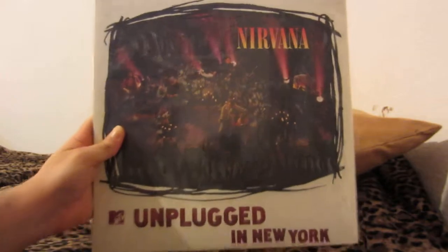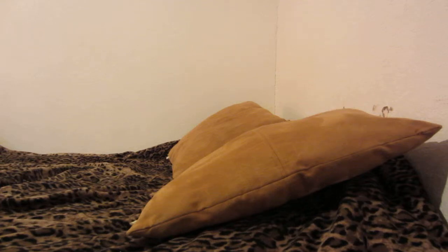First pressing of Nirvana Unplugged in New York. I made sure these were original pressings from the seller. I used to have this on CD. I don't own it anymore on CD since the DVD came out, but really cool to own. It sounds fabulous on record.